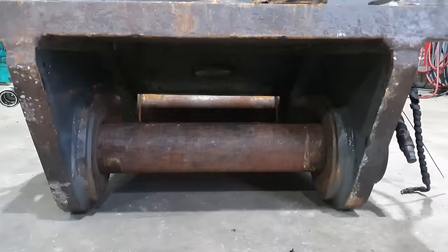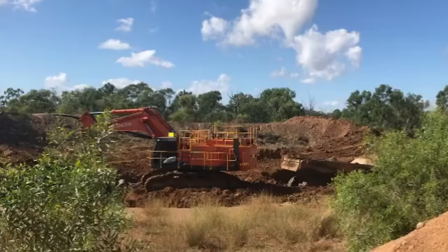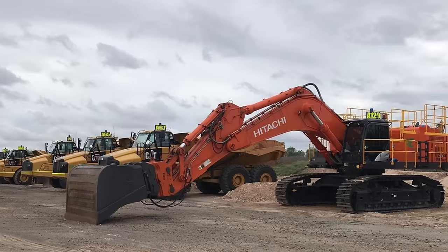So today's job, we have a head bracket off a tilt bucket from a 90-ton excavator. You did hear correctly, this actually suits a ZX890 Hitachi excavator. This is a special purpose machine. It does have three different attachments that it uses. It has a standard tooth bucket for all the heavy bulk earthwork. It also has a ripper used for ripping the ground to loosen things up so it can then be loaded into a truck. And then it has its tilt bucket for doing final, nice, precise trimming work.